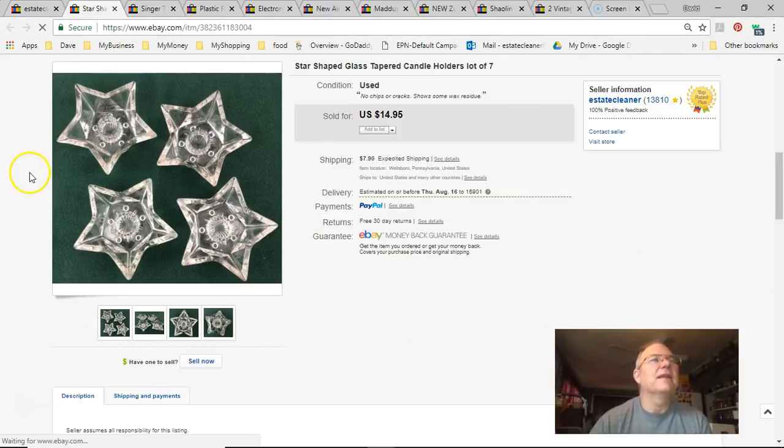Alright. Okay, there were 7 of these little candle holders. I don't recommend selling these, but if you get them for free or super cheap, I paid $2 for all 7. And I listed them April 12th. I think I originally had four, and I added 3 more later on. So there's a lot of 7 of them. I listed them April 12th, sold July 11th, and I only got $10 plus shipping. So, like I said, I don't recommend it, but I would still do it if I got them cheap enough. So, next.